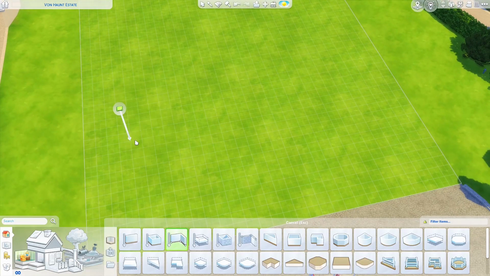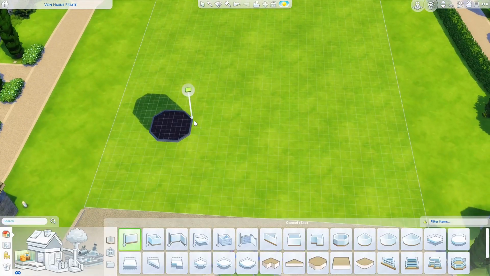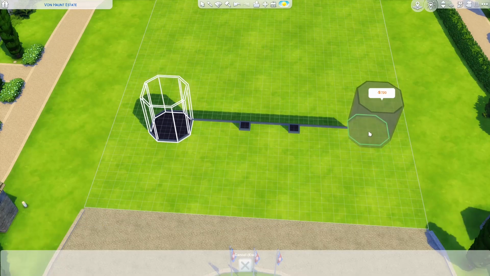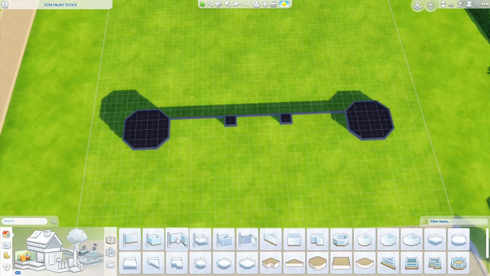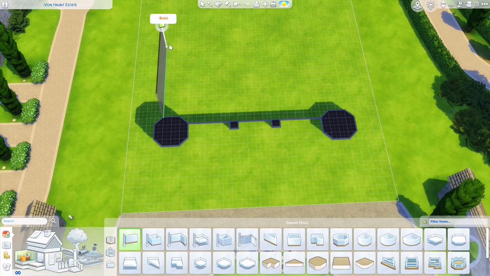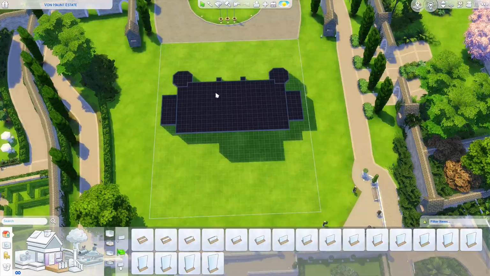Today I am taking a bit of a break from the Renovating EA series to bring a speed build. And probably next week too, because this is going to be at least a two-part video series, whatever you want to call it. But anyway, we are doing a save file rebuild for Von Haunt Estate in Windenburg.